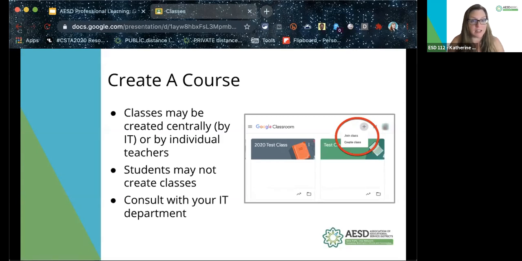Students cannot create classes. When you first access Google Classroom, there is an opportunity to state whether you are a teacher or a student in your domain. If you say you're a student, you don't get to create classes, and only IT can make you a teacher at that point. So when you roll out this kind of LMS, it's really good to get out ahead of it a little bit with some training and make sure your teachers know what they're going to see when they first access it if they've never touched it before.